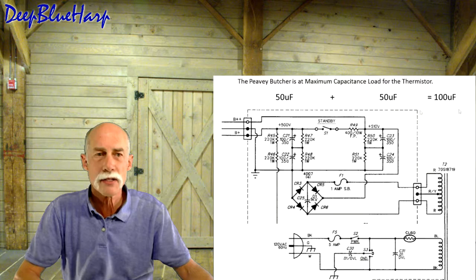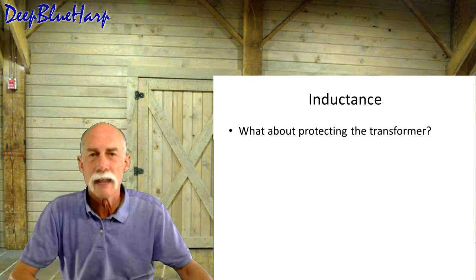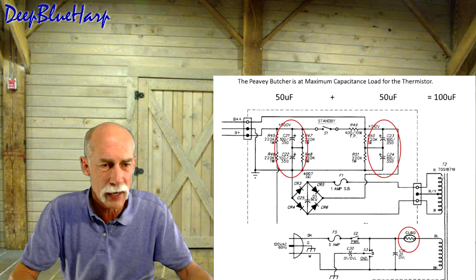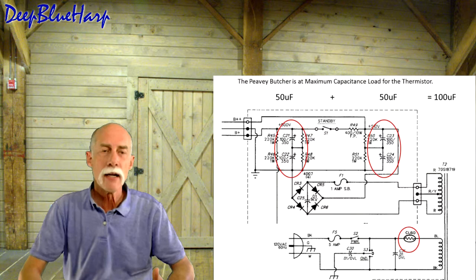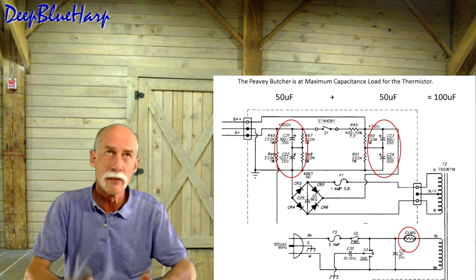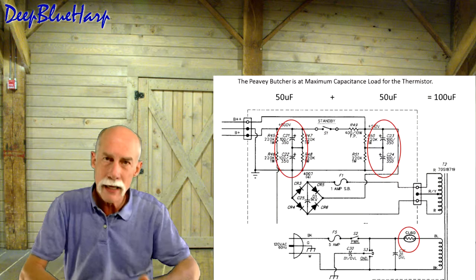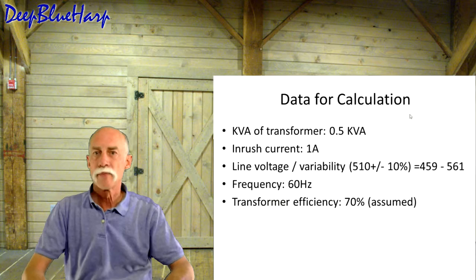So, the maximum capacity load for the thermistor has been calculated. And now what we want to look at is, what about this transformer? You can do the same calculation for this transformer. Maybe we want to protect that too. How much energy is the transformer producing at inrush current conditions? We can check that.